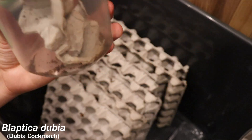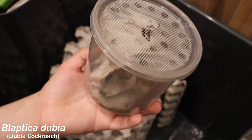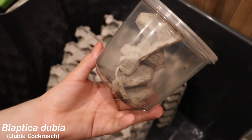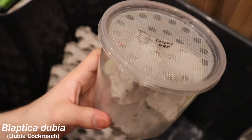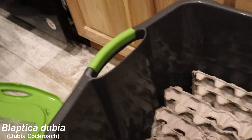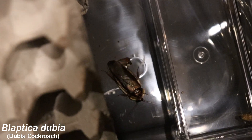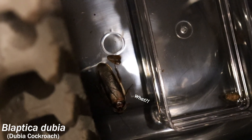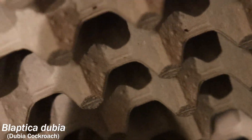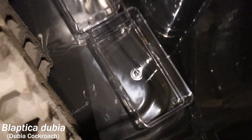Just like that we have an empty container with no more dubias in it, and it doesn't even look like we got any that died in shipping. With the Turkish sand roaches there were about 12 to 15 that died in shipping, but this one looks like there were all survivors — that's a big thumbs up from me. Let's take you guys off the tripod and see how they're doing. Oh, there's a glorious male in all his beauty. There was a roach that was upside down in there and I flipped him over and he was fine.